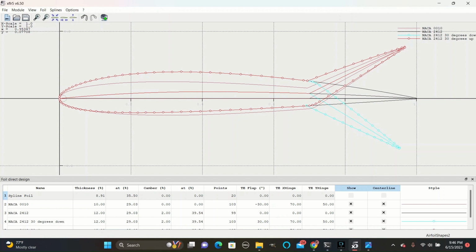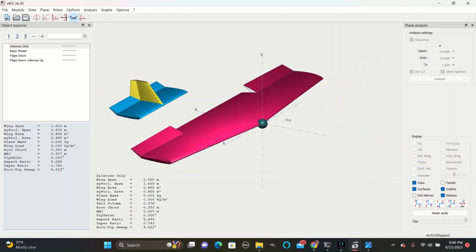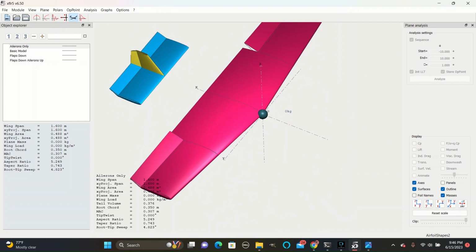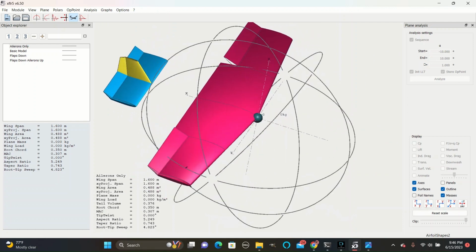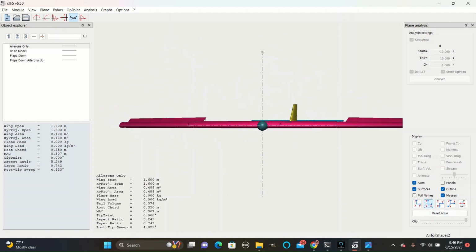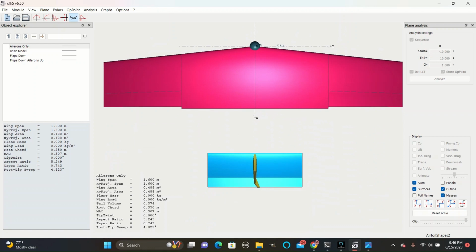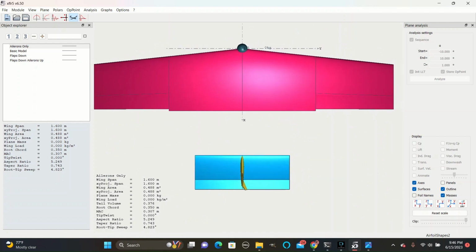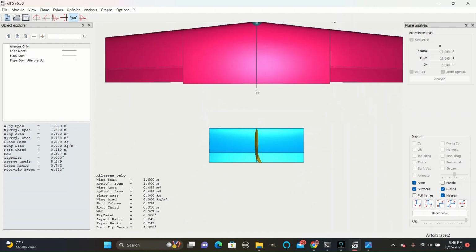An airfoil is the cross-sectional shape of a wing, which are usually shaped like this in the NACA series. The root is the section of the wing closest to the fuselage. You can see here along this line. The tip is the farthest out section of the wing. The chord is the measure of the wing's length from front to back, this distance here. Aft means backwards on a plane or towards the tail.